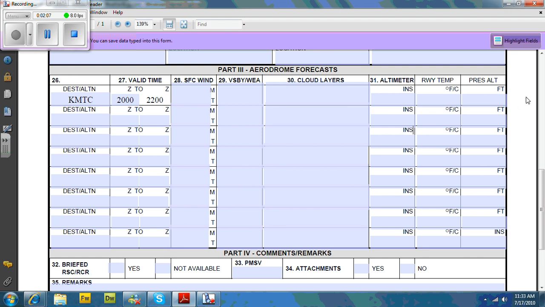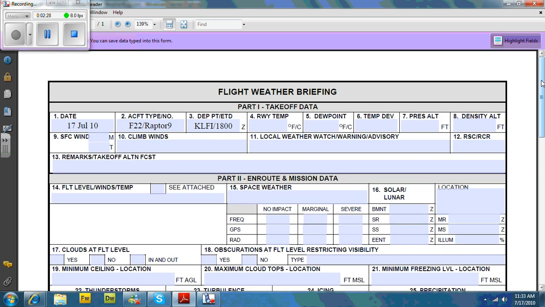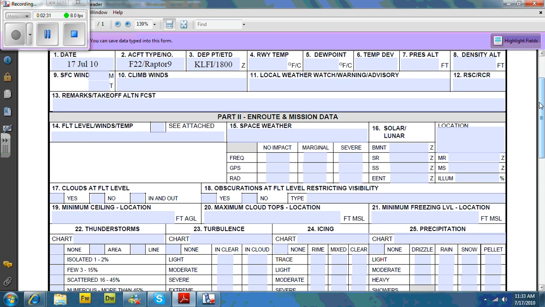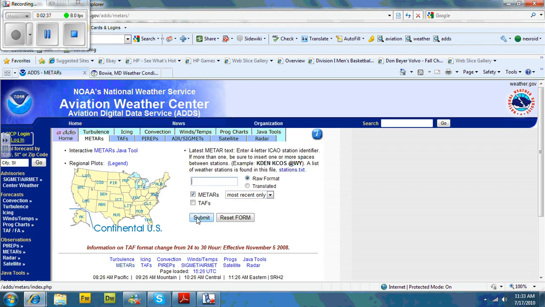Zulu is a time that we use to just keep it standard throughout the world. That's also called Greenwich Mean Time or Universal Time Coordinated, and that's the time right around London, England. Everybody uses that, so we keep a standard time instead of trying to change from the different time zones. But we're going to go to the Aviation Weather Center. Usually I would use a military weather center, but since I'm on a home computer, we're a little bit more secret than that. We don't let you get into the .mil domains on these computers. We're going to look in here.